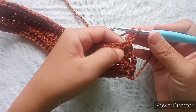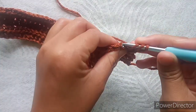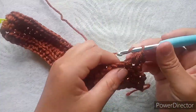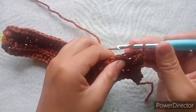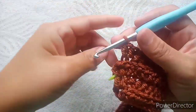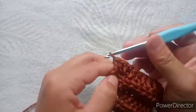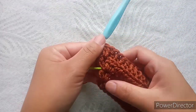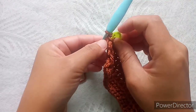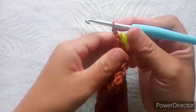Again we start by decreasing: insert your hook here and into the next stitch, close. Work one half double crochet back loop only in each stitch until you reach the increase side. From this side, increase again — in the last space make two half double crochets in one space. Keep your marker close so you won't forget to increase. Chain two — the chain two is not a stitch.